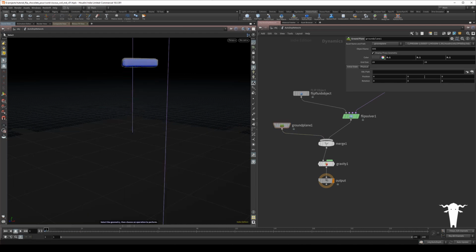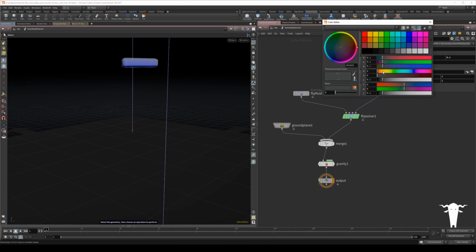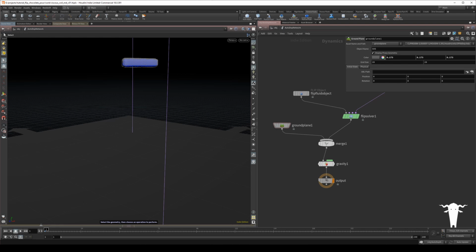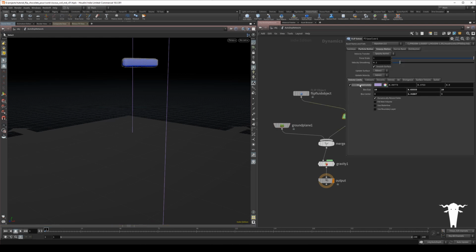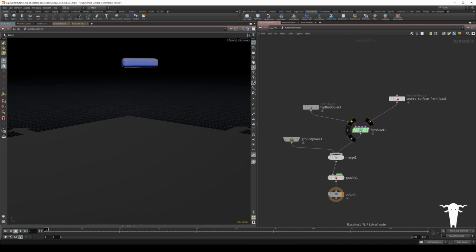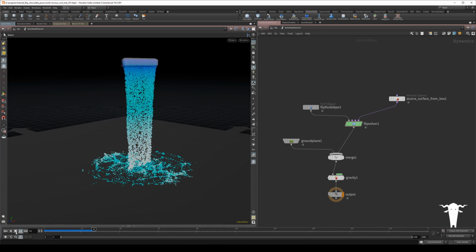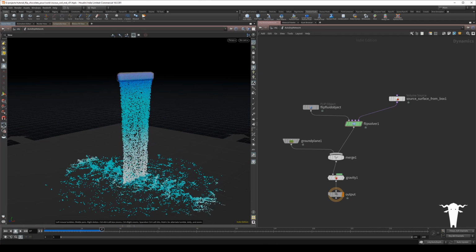Guess I have to go to the first frame, yes. Maybe a little lighter. There we go. And I'll hide the domain because that's just in the way now. Okay, hopefully that's clearly visible on the recording.